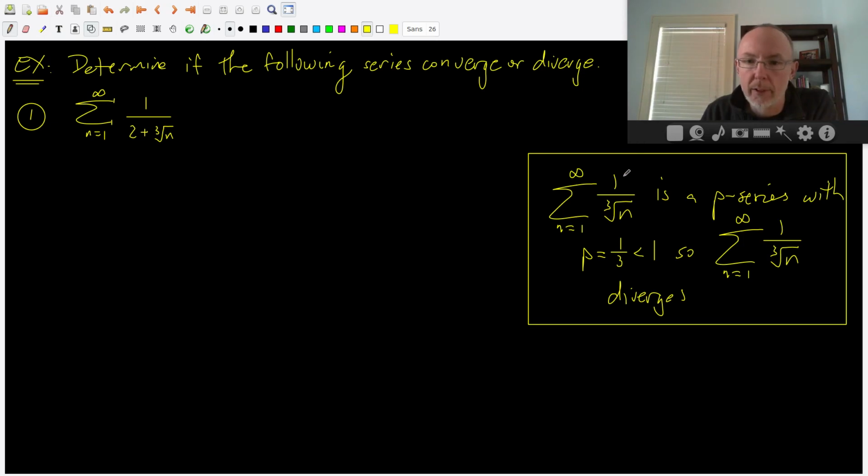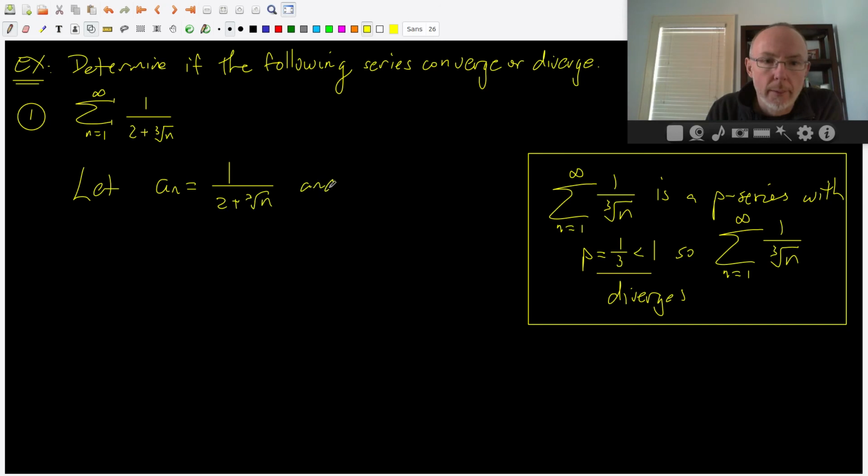Okay, so this is what we just decided. This very similar series, 1 over the cube root of n, where cube root, remember, is n to the power of 1/3. So that's a p-series with p equal to 1/3, which is less than 1. And so that p-series diverges. That's going to help us here, because I'm going to explicitly use the symbols introduced in this theorem. I'm going to take a_n to be this quantity, and b_n is going to be the quantity over here. And then I'm going to use the limit comparison test.